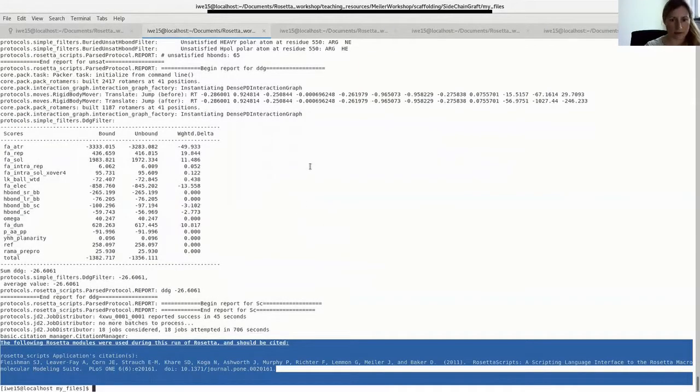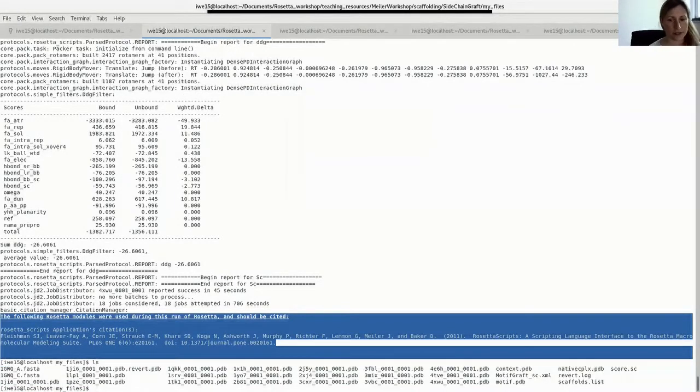So this is our sidechain grafting. As you can see, this finished successfully. I'm going to check this out. Yes, we have a bunch of designs here. You should go ahead and look at your results. What is very important, it might be that your results, the results in the expected output folder, which we looked at already, might be a little different to each other. That wouldn't surprise me at all.